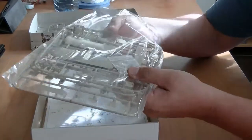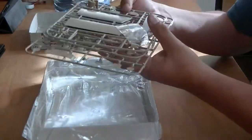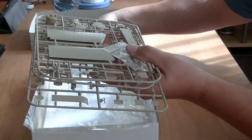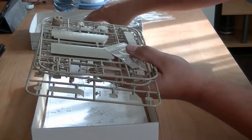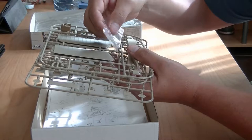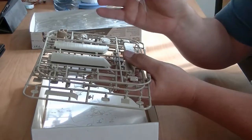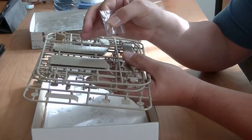If you are really interested and you want a complete review of it, go and check Alex Modeling, who did the review on the weekend edition of this airplane, which is the same. The sprues are the same, I mean to say. So we have small canopy parts here. They are very tiny, but you will see the masks for this very tiny piece are included.